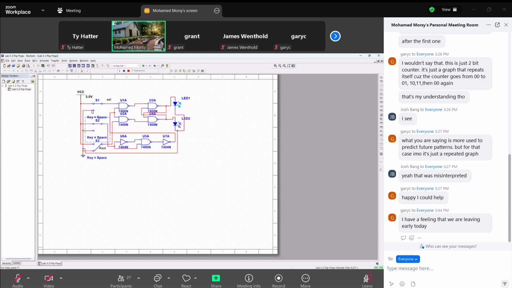This is the light. So S is 1, R is 0, set means S, reset means R. So set the output to 1. So Q here is 1. If S is 0 and R is 1, so reset the output to 0. So Q is 0, Q inverted is 1, of course. 0, 0, no change. But let us see 1, 1.